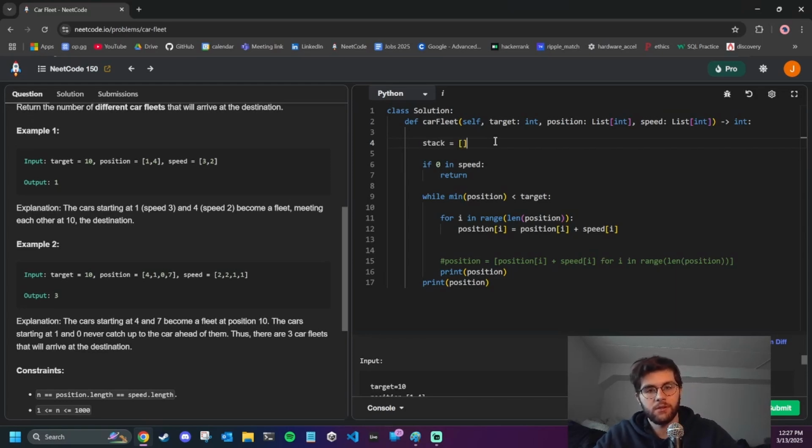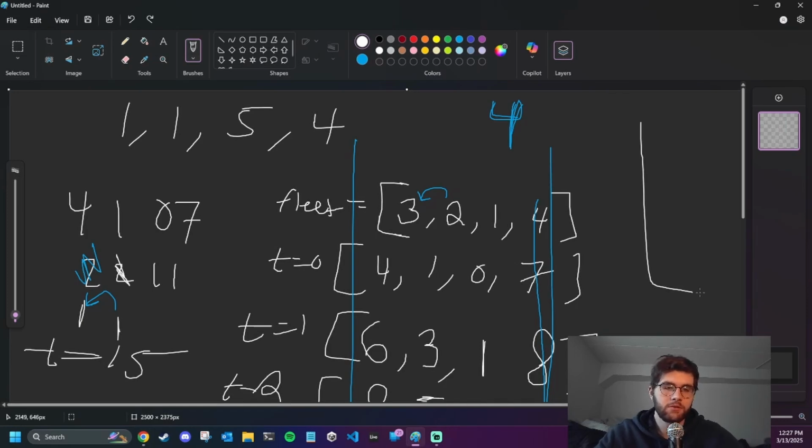So I'll just say this isn't exactly, so I think I'm just going to sort them like this. So we want our highest fleet. So we'll have 0. So our slowest fleet should be the lowest number. So we'd have 7, 4, 1, 0. And then this would be fleet 1, fleet 2, fleet 3, fleet 4.